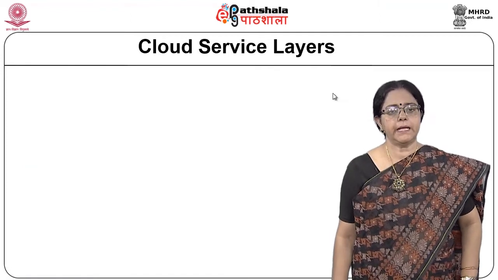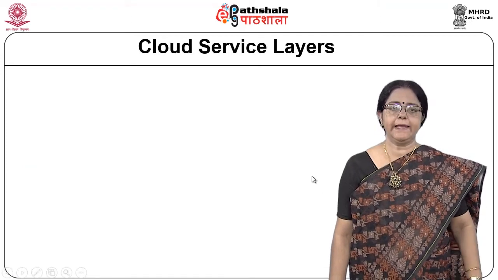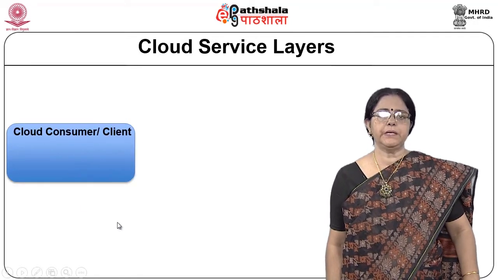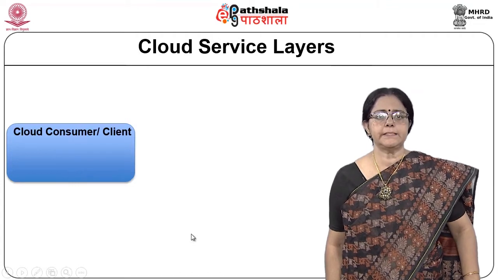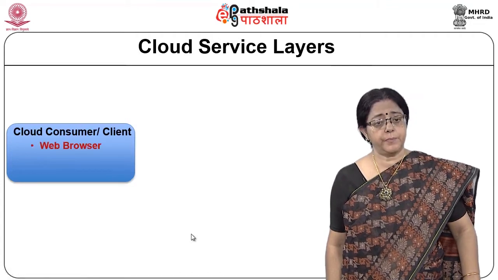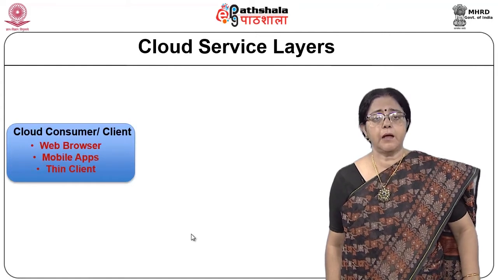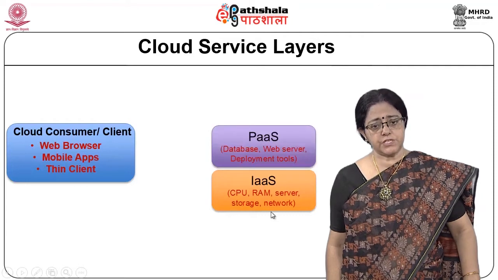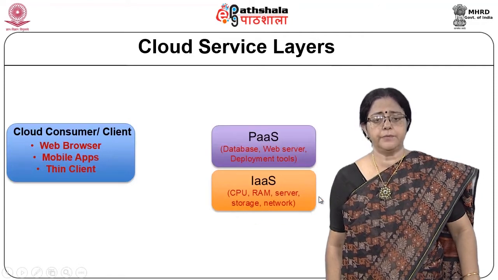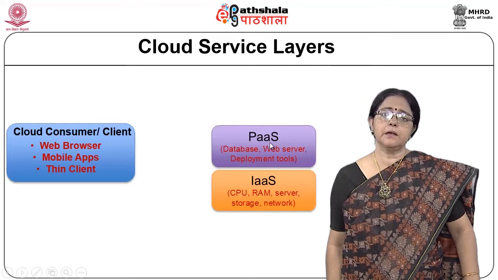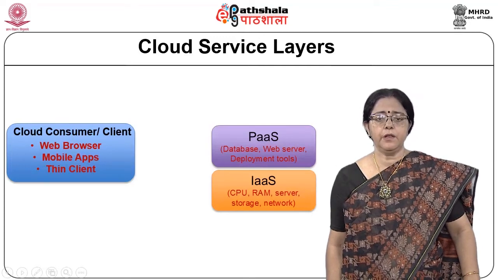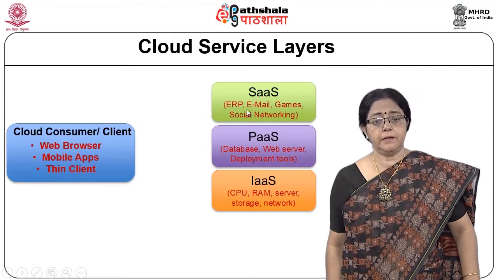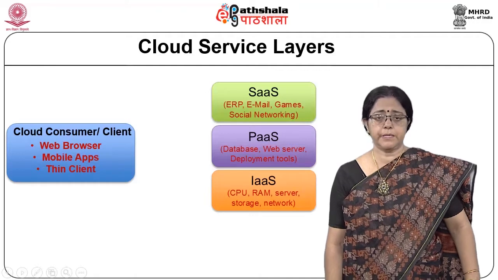So, now we start with the cloud service layers, and in this layer we have the consumer consuming the service through various mechanisms like a web browser or a mobile app or a thin client, and we have the services: IaaS, which is through VM the hardware, PaaS where again through VM the platforms are given, or the SaaS where we have the email, ERP, games or simple PowerPoint etc.